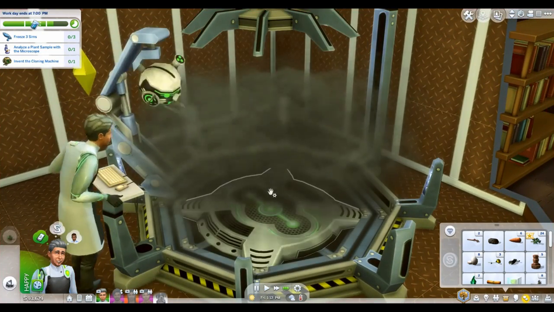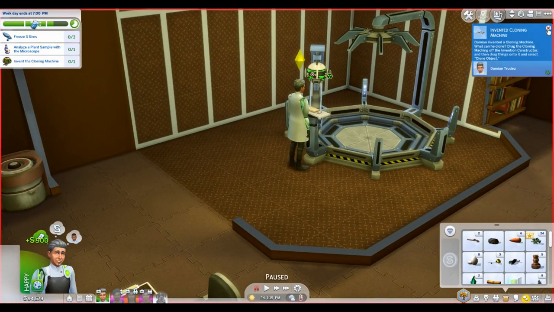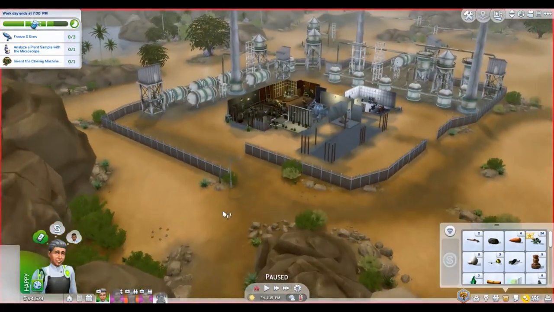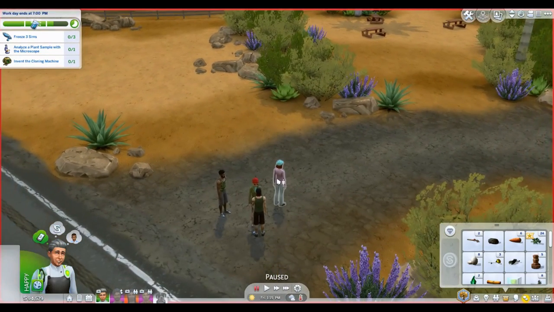Sweet, and we're getting another cloning machine. Alright, we're gonna sell that. Ooh, $900 for the cloning machine. Sweet. Then we need to freeze 3 Sims. Let's see, is there any Sims over here in our little touristy area? There is! Alright, how about we come out here, freeze ray?